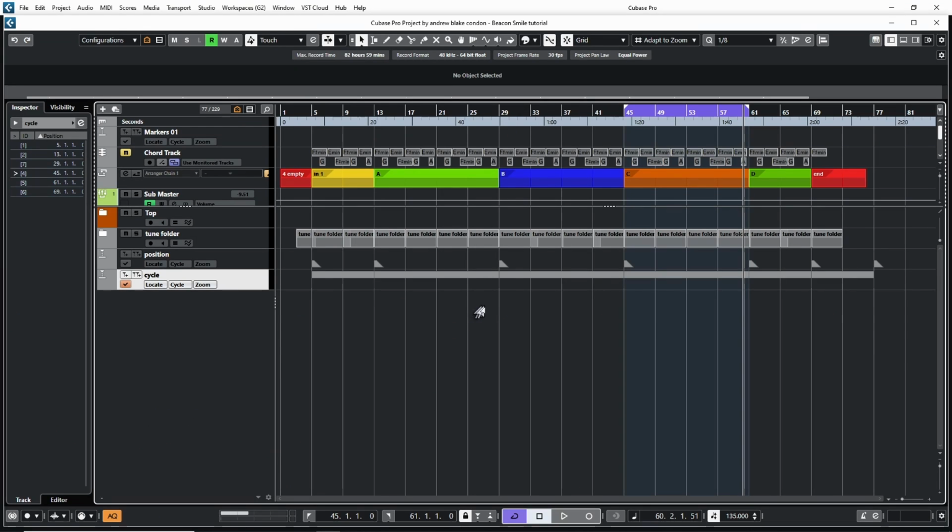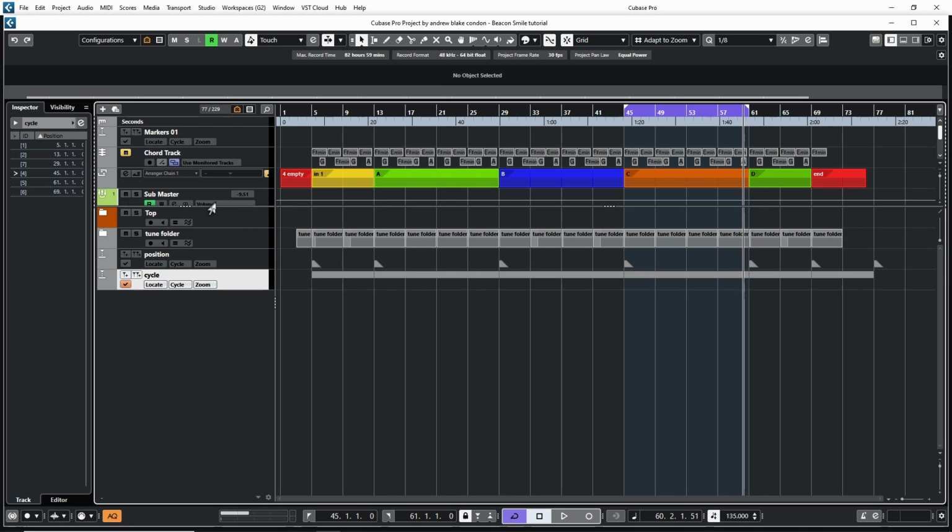Another nice option to know about if you're erasing these markers, and we go back to our erase tool, again, you can just click on something to erase it. But if you hold Alt when you hit erase, it kills everything after the marker you're trying to erase. And it does the same thing on the position markers. If I hold Alt and hit it, all the consecutive markers afterwards get erased.